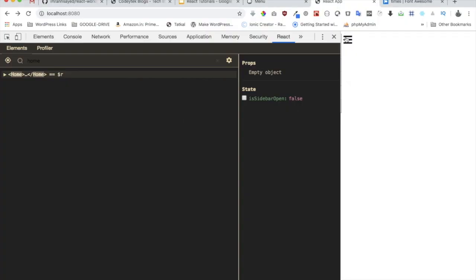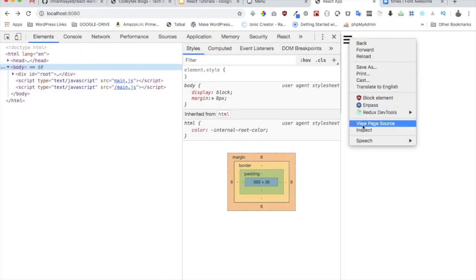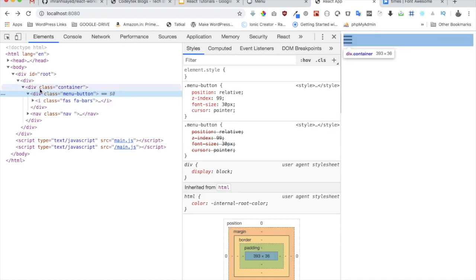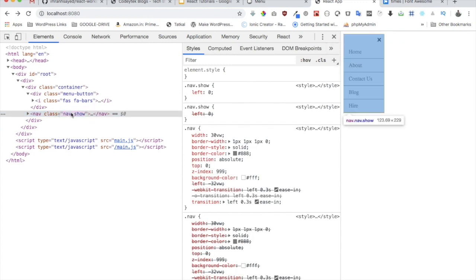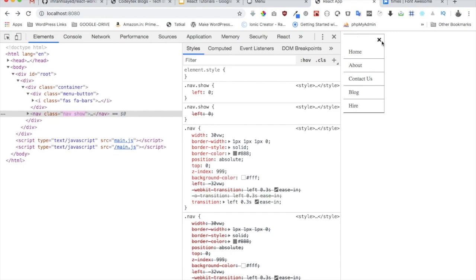That's why you see this beautiful effect, right? If you check the element to see what's going on, this is the container, this is our nav. You click on it, you can see what's happening. Left is 0. Click on this, you can see left becomes 32 VW. Okay, great, awesome.